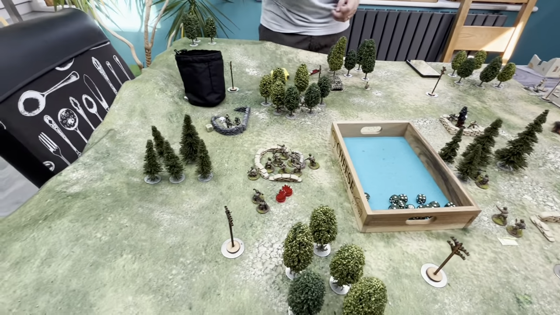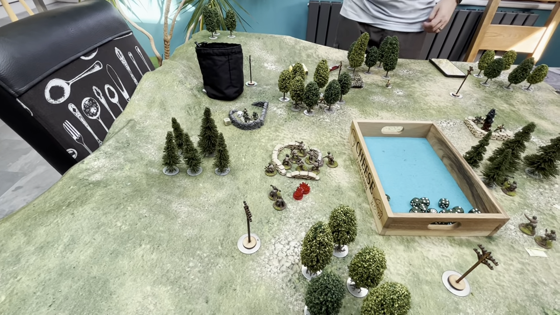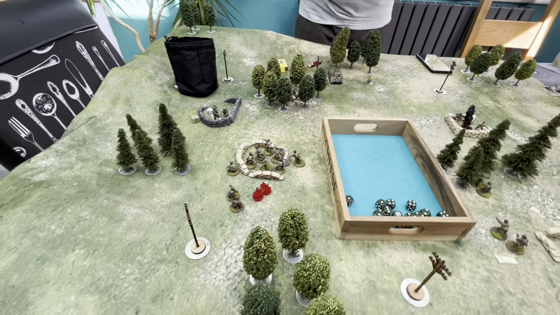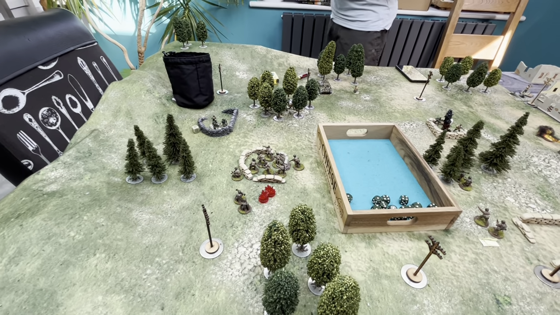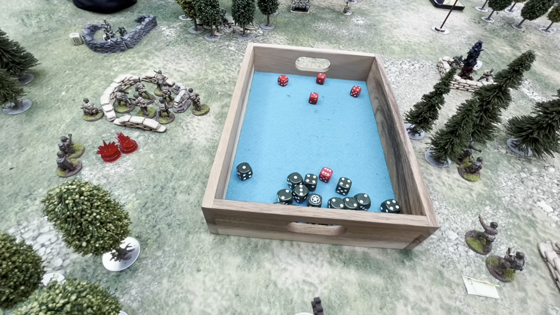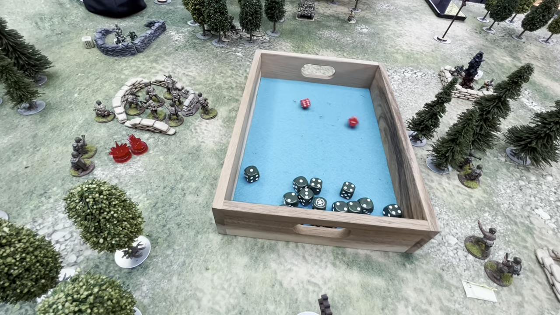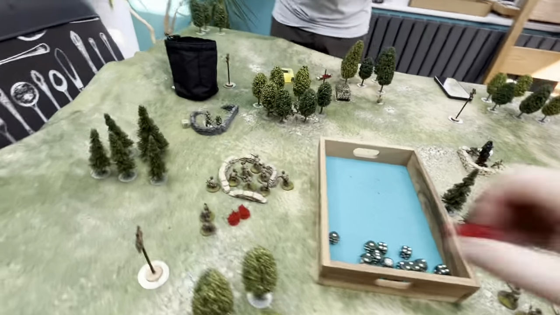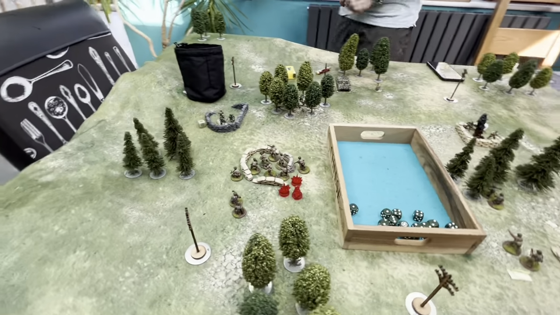Medium machine gun, there you go. So you've got 1 pin, so you need to take a test. Regulars. Yeah, 7, 8, so they've passed the test. And then it's going to be a machine gun, just soft cover's the only thing, isn't it? Yep. 5 dice. Yeah, needing 4s. 2 hits. You've got to be kidding me. So that's just another pin. That is so insane. There are 3 pins. They're hunkered down behind the sandbags.